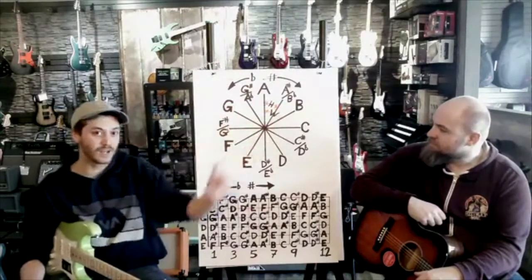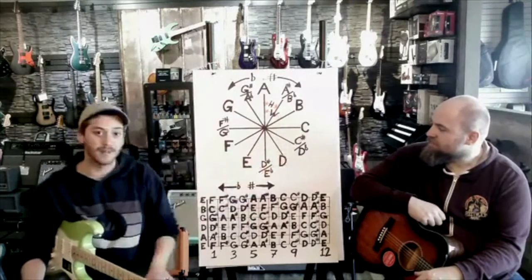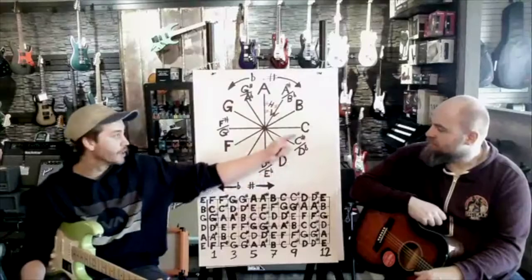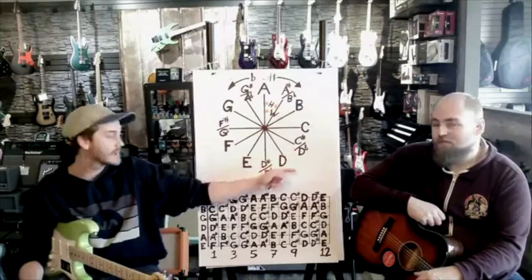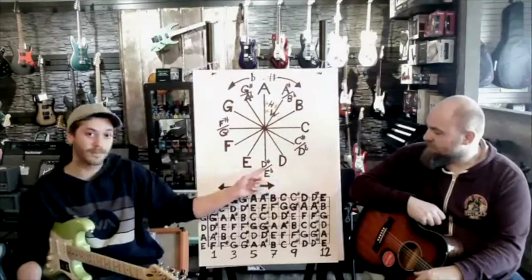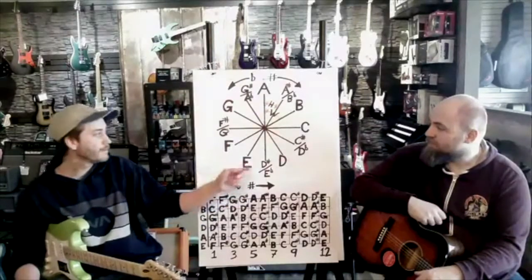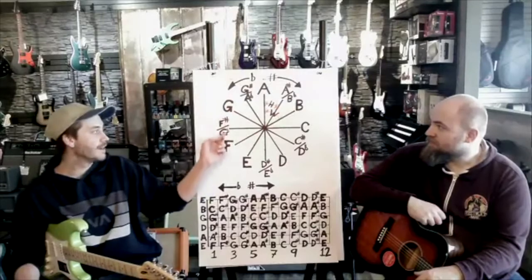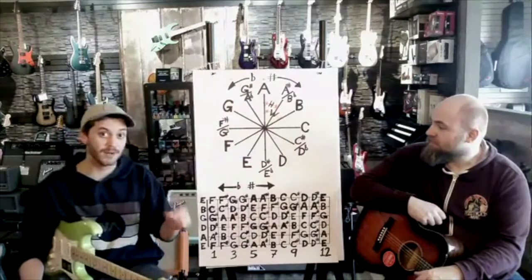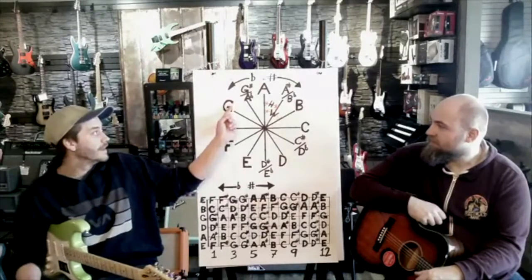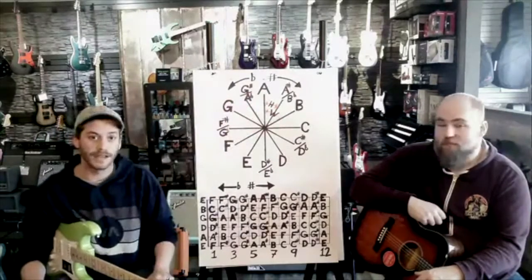Between B and C, we don't have any half note. But then in between C and D, we have the same idea. We have a half note in between. So this note is higher than C, so a C sharp, but it's lower than D, so a D flat. Same idea between D and E, D sharp, because it's higher than D, E flat, it's lower than E. We have nothing in between E and F. And then between F and G, we have an F sharp or G flat, because they are the same note. They're not different. And then one more time here, we have a G sharp, it's higher than G, and an A flat, lower than A.